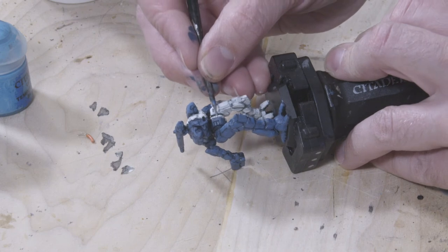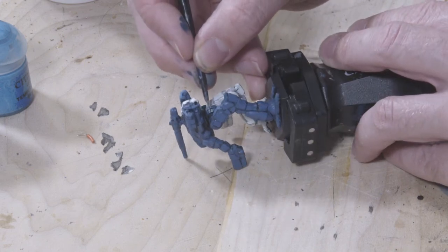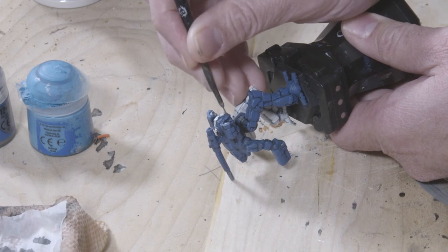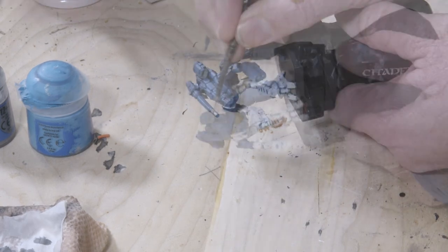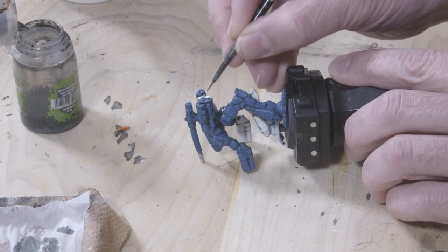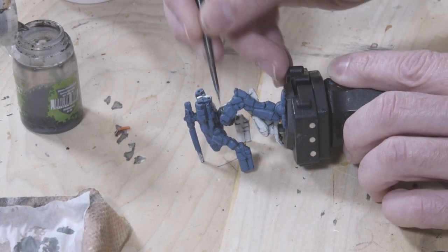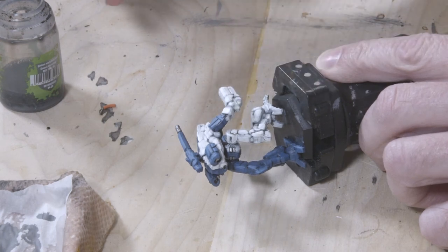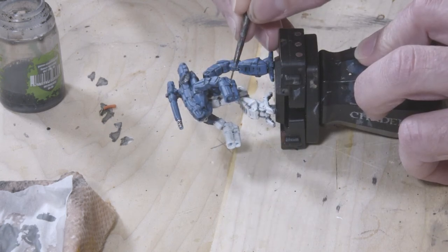There are a few areas of the mech I want to make a silver metallic color. The first step is to paint those with a base layer of Dawnstone Gray. Then for the second layer on all the metallic parts, I'm using Shining Silver from Army Painter's Warpaint series, going over the gray I painted, leaving maybe a small amount of gray visible to represent a little bit of wear. I'll then apply Nuln Oil Gloss from Games Workshop over all the metallic parts to bring out detail, and also run it around the perimeter of any stacked armor plates to add a little more definition.